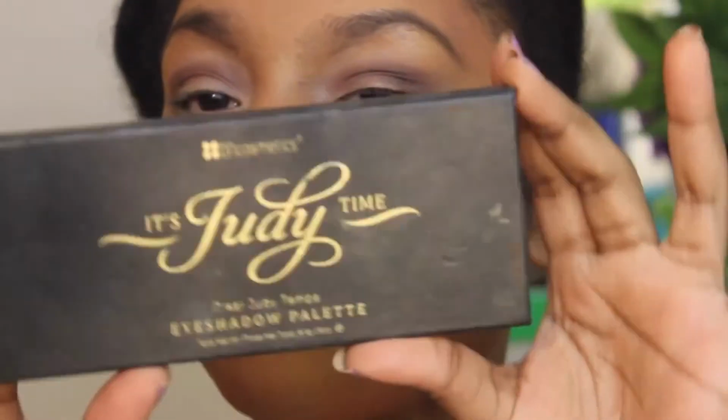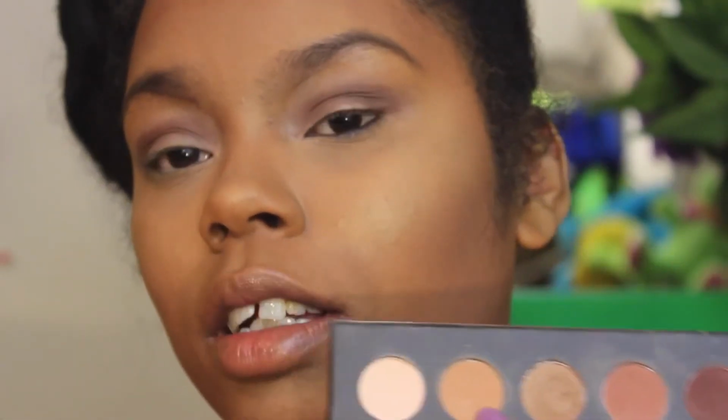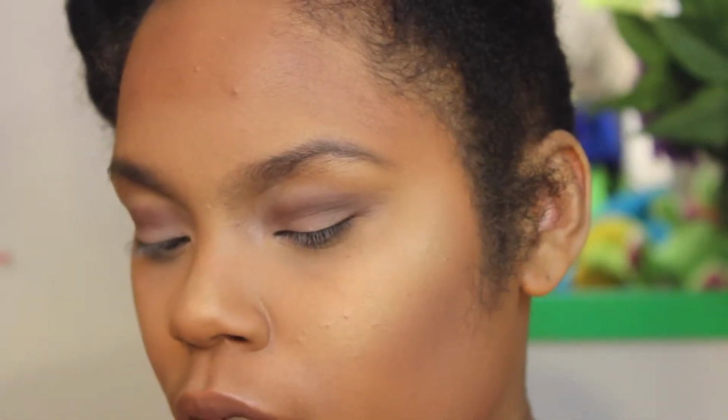Alright, and then I'm going to go in with the ItsJudyTime Palette, and I'm going to be using this kind of soft brown color here. And I'm going to just put this on my lid and blend it into my crease to kind of lighten up the color that I used to define my crease with. And I'm just going to use the same blending brush that I used to blend that out.